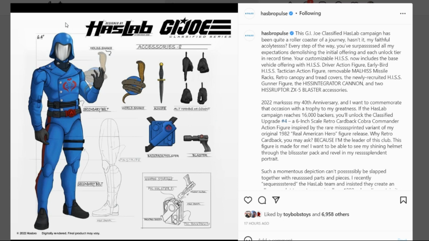I think the helmet looks pretty spot on as well. This is a good look. I hope that they get the blue right, so that it looks like the cartoon style blue, that lighter blue, as opposed to the darker blue that they use on some of the other Cobra Commander figures. So I'm super pleased with this unlock. I really am. So now let's rank the unlocks.